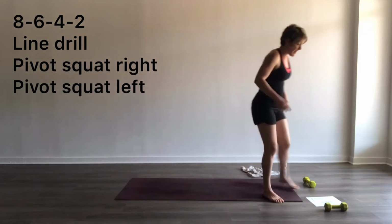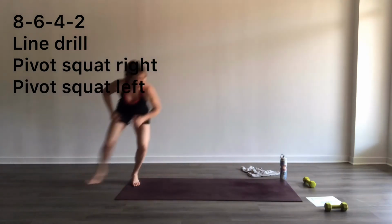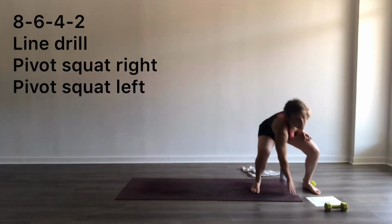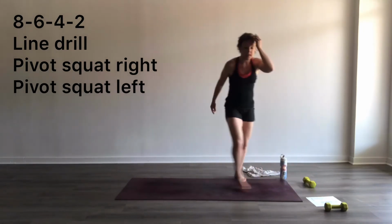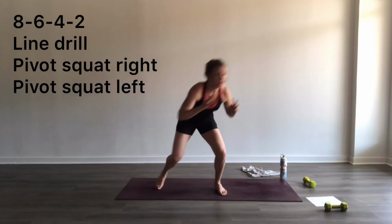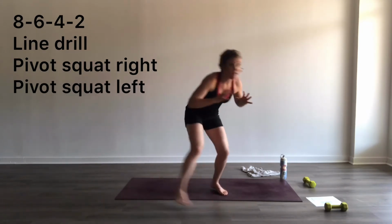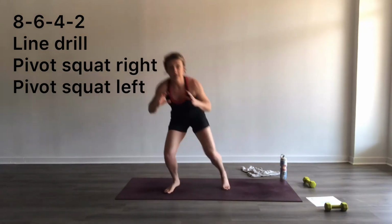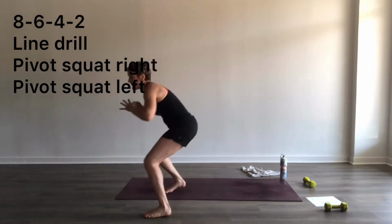Now into the round of 6. Line drill. 1, 2, 3, 4, 5, 6. Good. Pivoting. Left foot's our planted foot. 1, 2, 3, 4, 5, 6. Right foot. 1, 2, 3, 4, 5, 6.